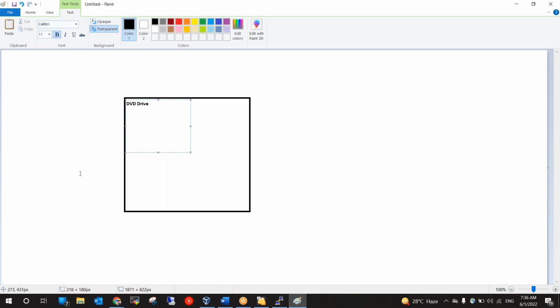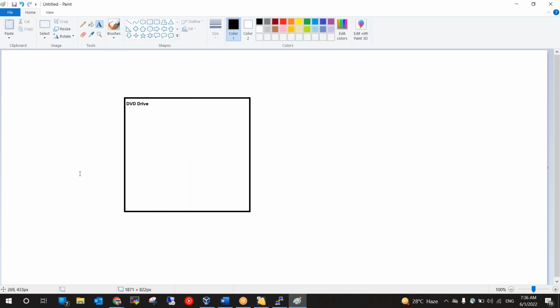When I say DVD drive, it doesn't mean that it's only a DVD drive. DVD drive means any media which can hold the ISO, and from there you can boot. That's what I mean by DVD drive here. So it can be a pen drive as well. It can be directly an ISO as well, whatever we are mounting in our VirtualBox.